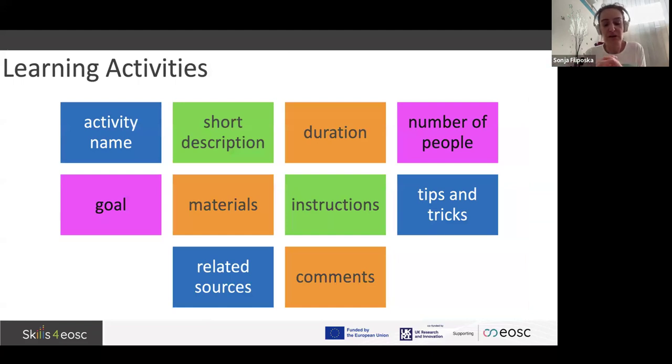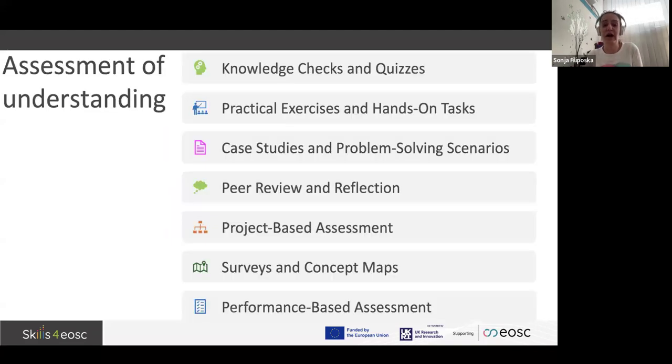When we say combine with activities, we also need you to describe how to do the activities. If you describe how to do the activities, then maybe we get to a situation where I would like to reuse the activity for something completely different. I really like the activity, but I don't need it for introduction to open access. I need it for, I don't know, introduction to computer networks, for example. And if I have this document with the description of the activity, I can really easily adapt it to my learning context. So that's why it's very important to have it.